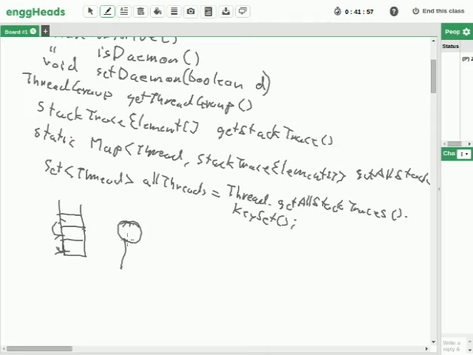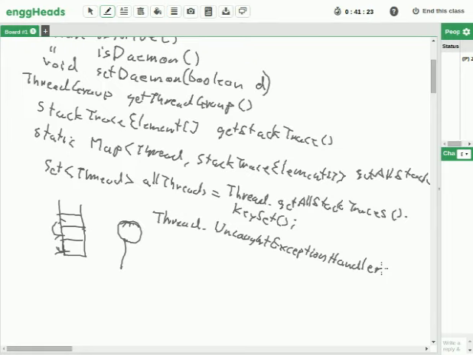The name of the interface is UncaughtExceptionHandler. So Thread.UncaughtExceptionHandler is the interface.